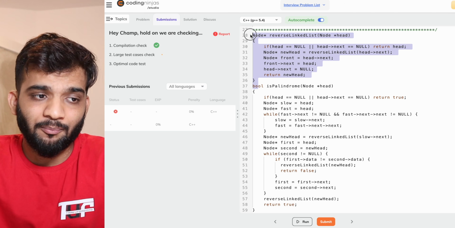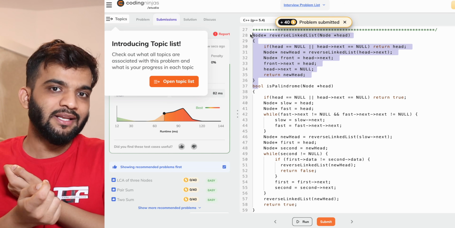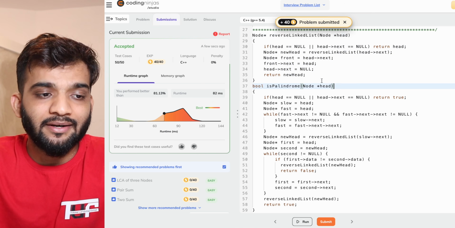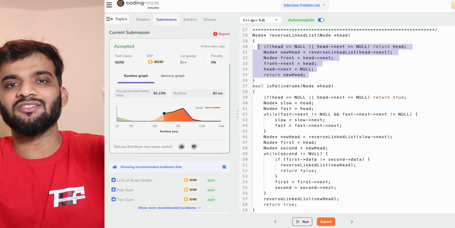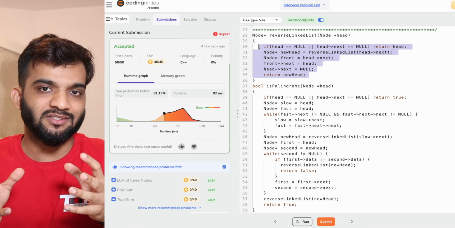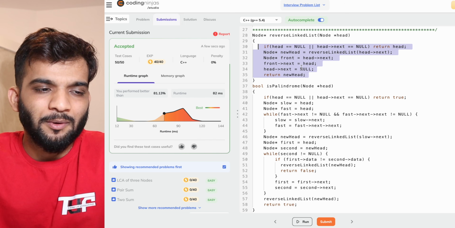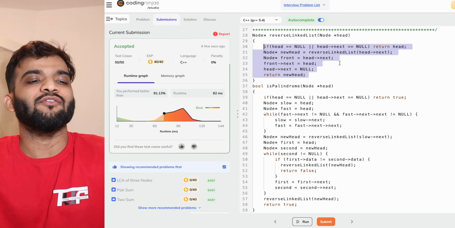By the way, this one is picked up from our previous lecture. In case you haven't seen, or in case you do not know how to reverse a linked list, go back and watch that. And the other thing is, this is a recursive solution. You can always use iterative in case you don't want to take the recursive stack space into account. So I've just copy pasted the previous code. That is why I'm using recursion. You're free to use the iterative version as well.